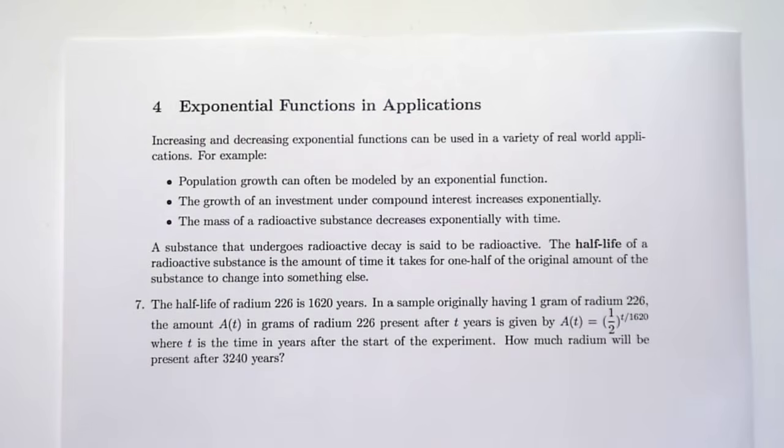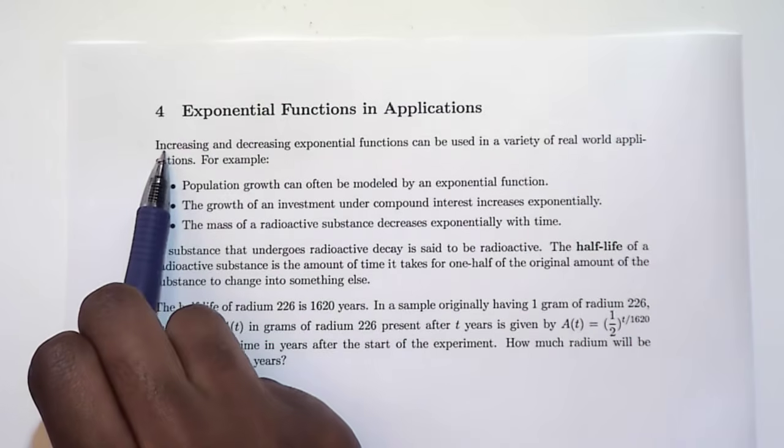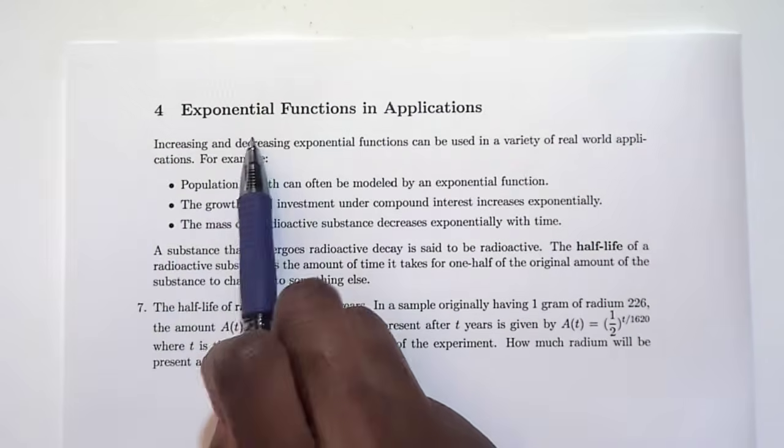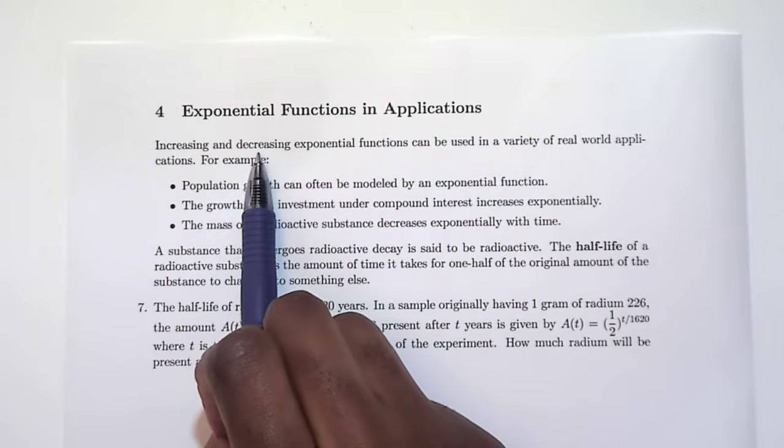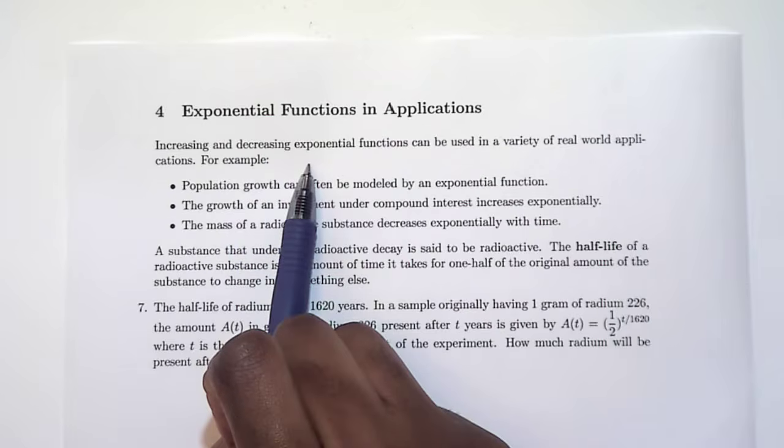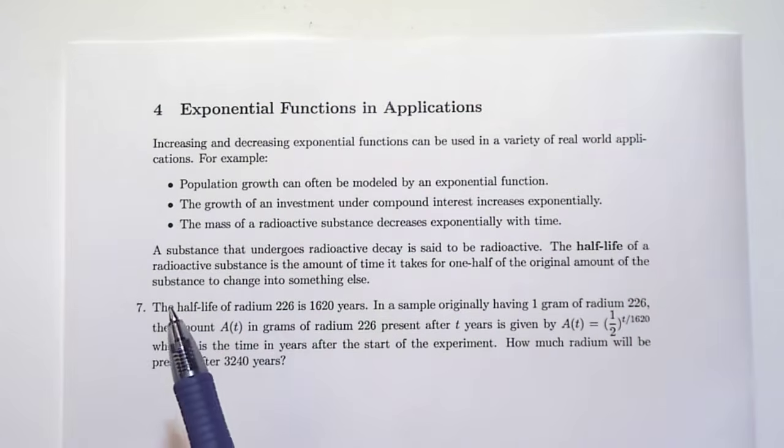All right, so here's the last part. Here's another application of exponential functions. We can have increasing and decreasing exponential functions. So remember, increasing means the base of our exponential function is greater than 1. Decreasing means it's a fraction between 0 and 1. All right, so they can be used in a variety of real-world applications.